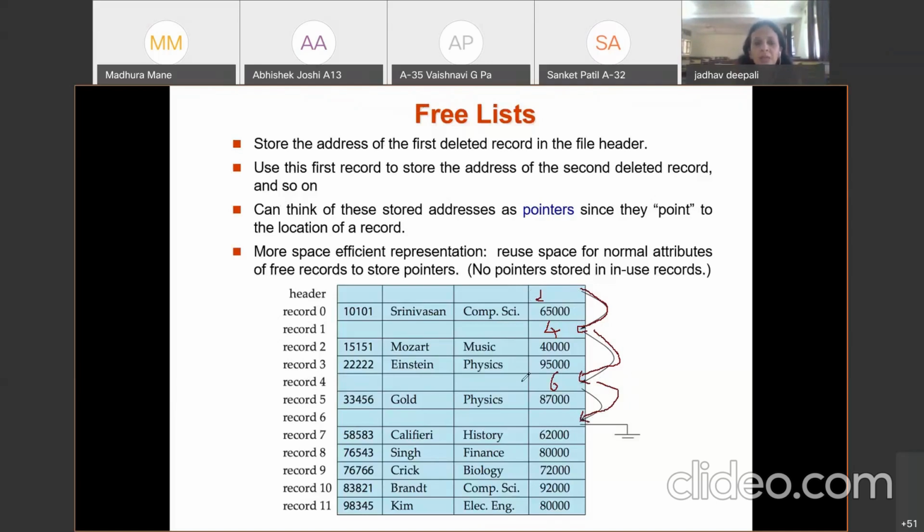Now suppose I want to insert a next record. So I first go here and check the header. Is there any deleted record where space is available?